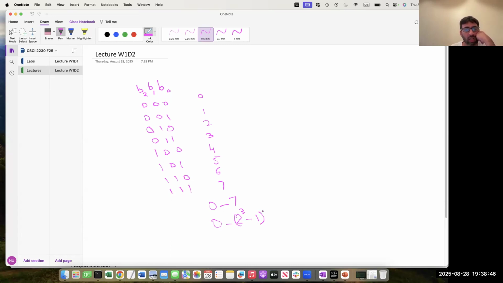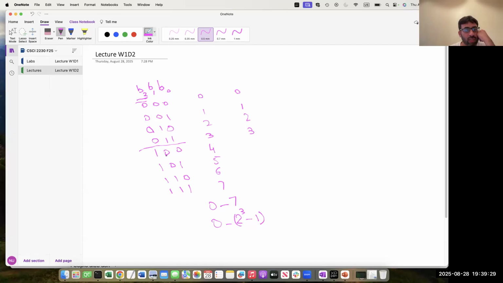But when we want to also cover the negative numbers, or the signed numbers, it means that we will treat the most significant bit as the sign bit. Which bit is the most significant bit? It is bit 2. For half of the combinations, the most significant bit is 0, and for the remaining 4 combinations, the most significant bit is 1. So if I'm treating the binary as a signed number, the first combination is 0, next is 1, then 2, then 3.